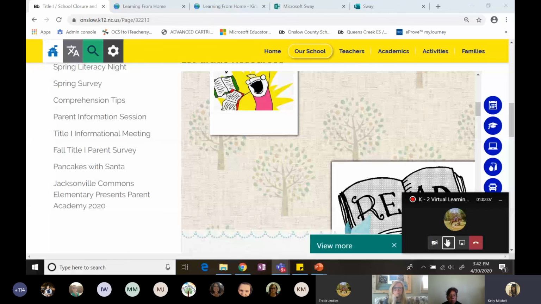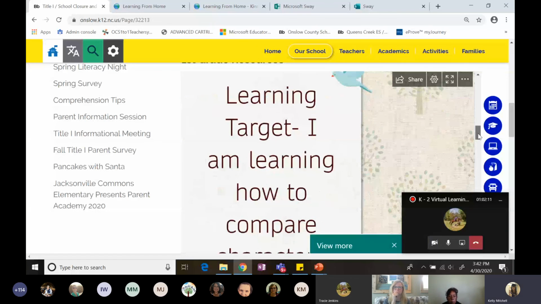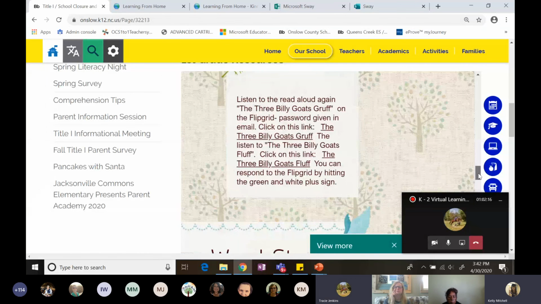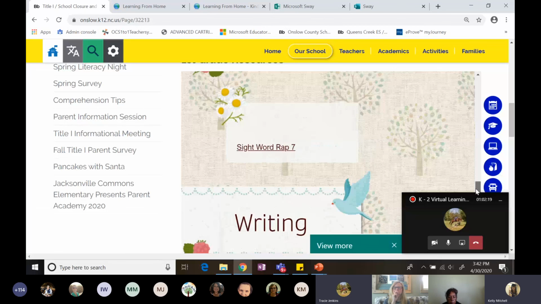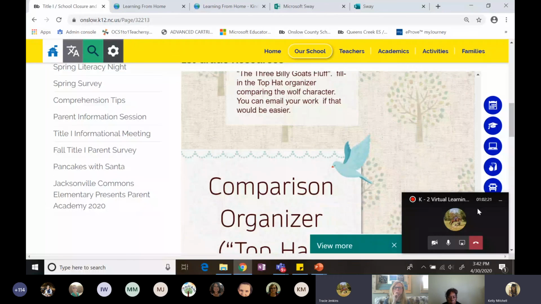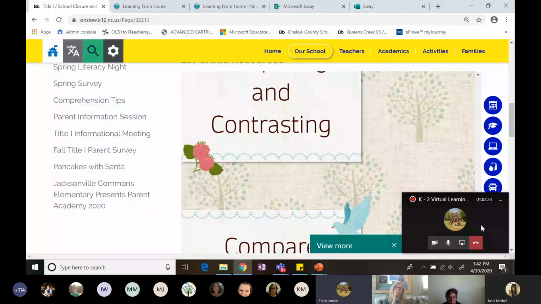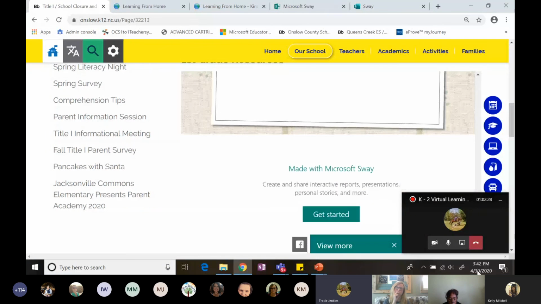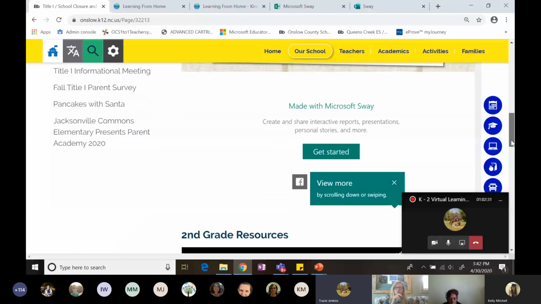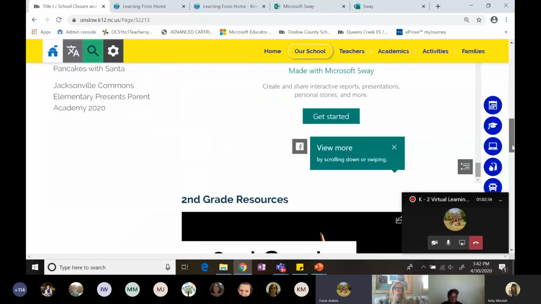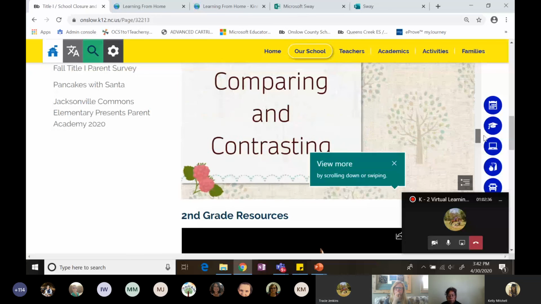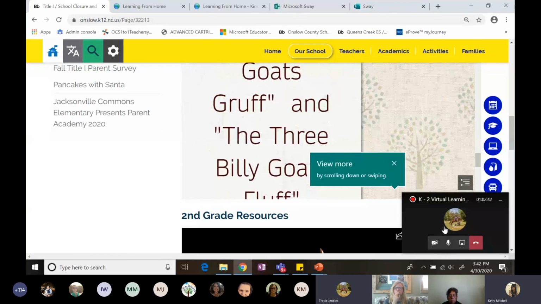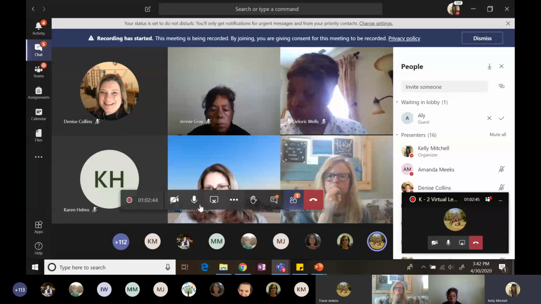Okay, and I think it was taking a minute to load the 1st grade, but here's the one that you were referring to with your learning targets and your read alouds. Okay, very cool. So you have everything right here for them. Yeah, everything is in that one-stop place so they can all go to it. You can see also if you go down, I have a high yield strategy that I linked on there too, still engaging the students and getting them to higher level thinking activities. All right. Thank you so much, Ms.